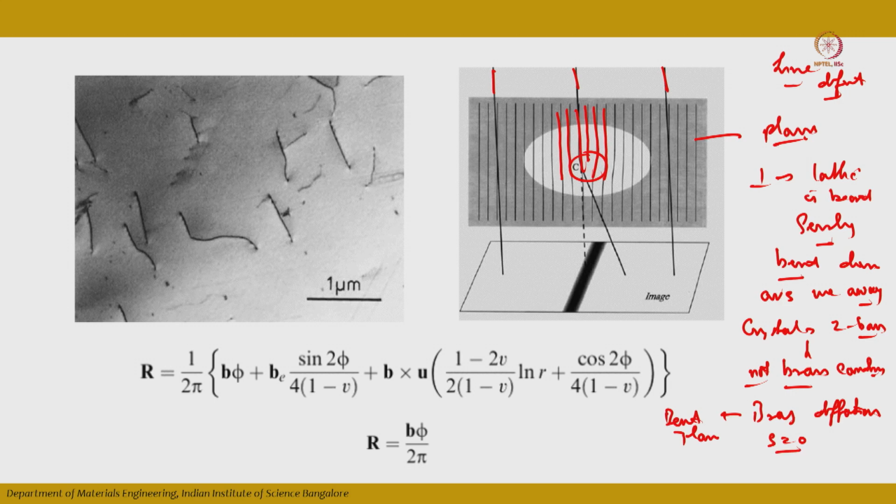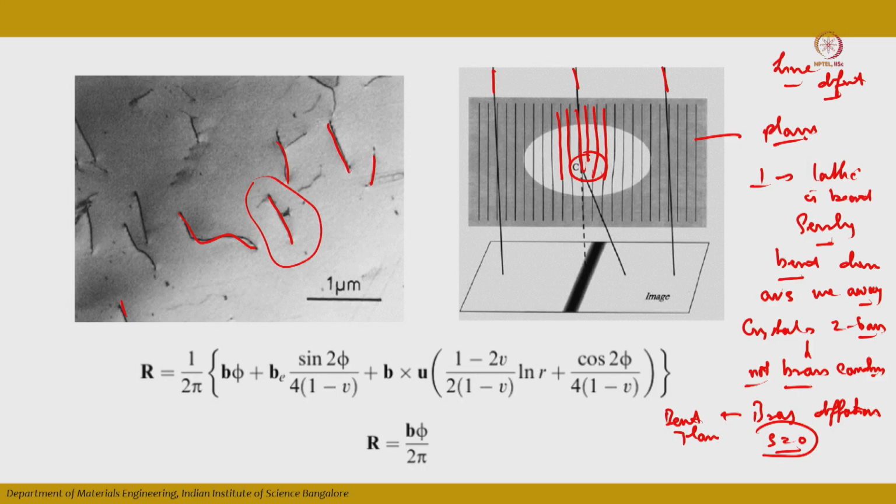It is possible that the planes away from the dislocation are not in the exact Bragg condition, or S is very large. So, you will see a contrast difference in the imaging, the dark lines you can see in this image. It means that at those locations the planes are bent, and even though your grain is not in the Bragg condition, due to the bent nature your S becomes 0 and there will be a diffraction. So, in the bright field you will see dark lines, which indicate the presence of a dislocation in the image.